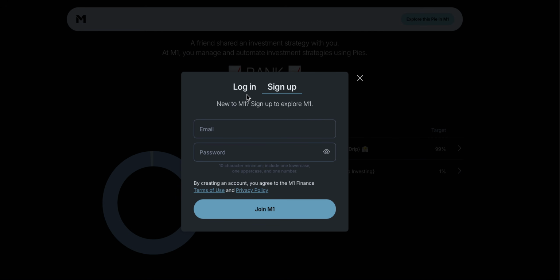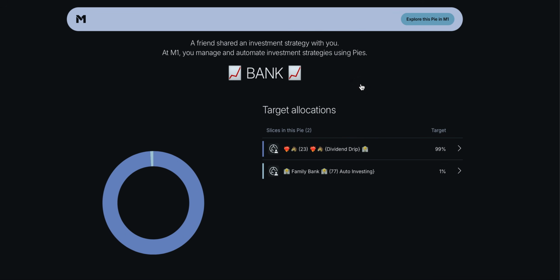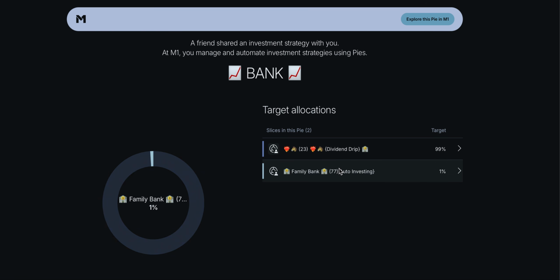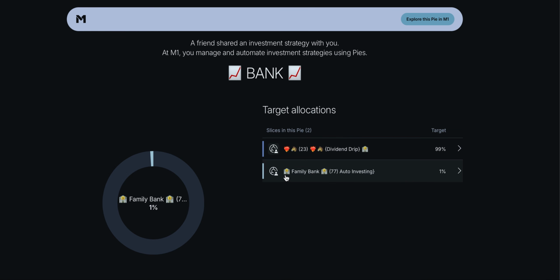Well, you already set up your account with M1, so you would just log in, put in your credentials, and log into your account. Once you do, these two pies right here will automatically be added to your new account.